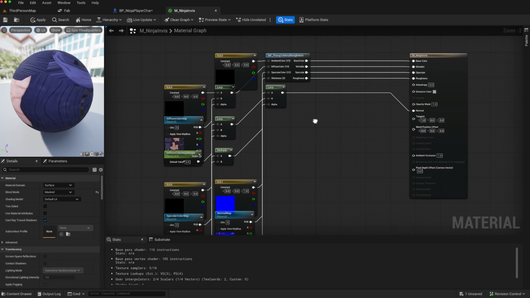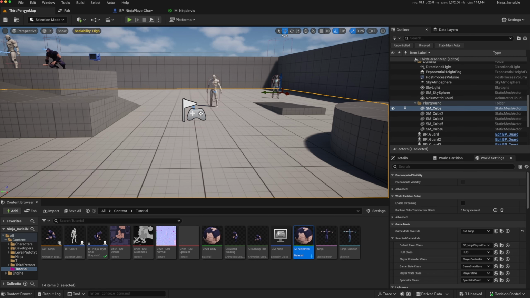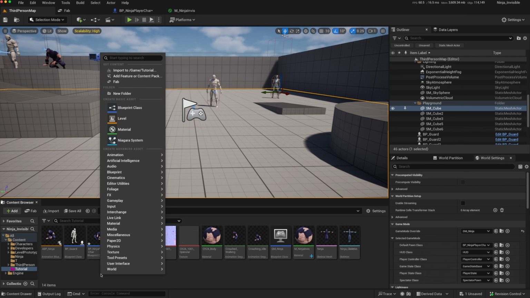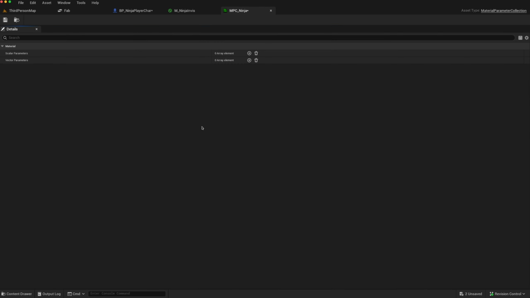In order to do this, because we want to be able to control the values, we should probably create a material parameter collection. So if we go to material and go to material parameter collection and call that MPC Ninja, and just open that up, we'll want 2 scalar parameters, I think.